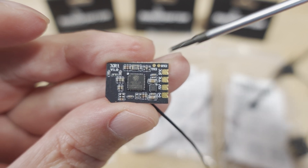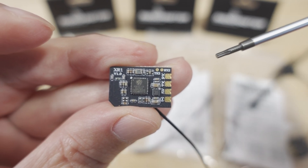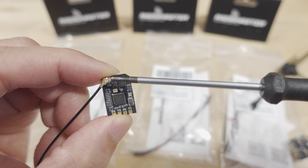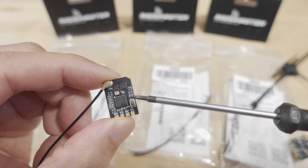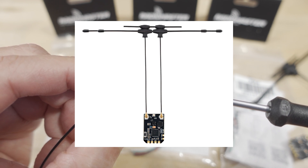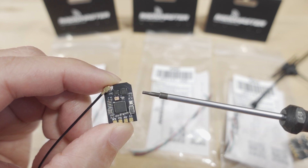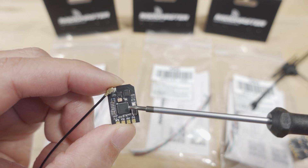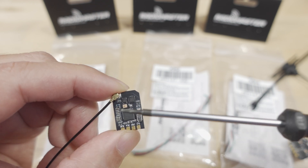The TX2/RX2 pads are for future expandability — stuff still in development that we'll find out more about in 2025. The XR2 is basically the same as the XR1, except it's a little smaller, has a tower antenna, no micro FL connector, and is limited to 2.4 gigahertz. The XR3 is roughly the same size as the XR1 but has an additional micro FL connector in the corner, so you can run two dual band antennas for antenna diversity — though it's not true diversity. That's a single LR1121 chip with two antennas.